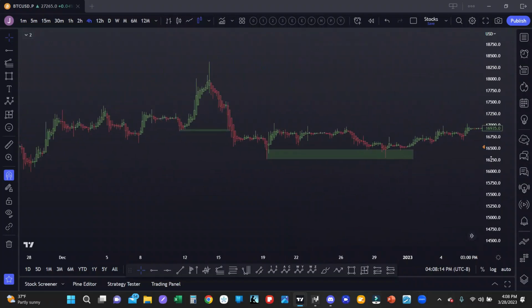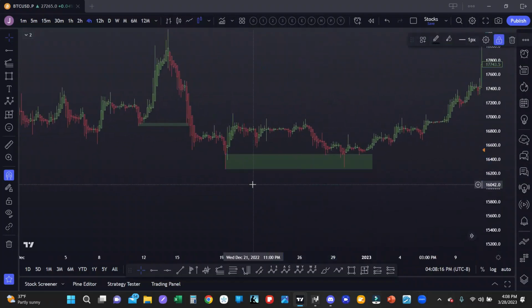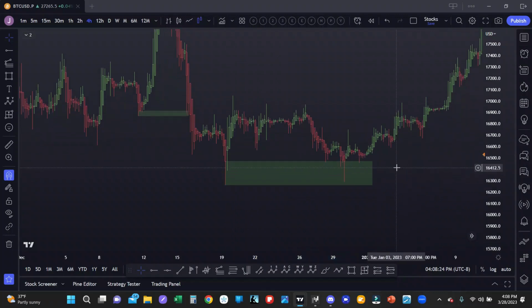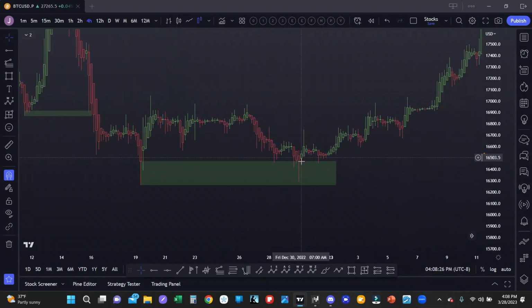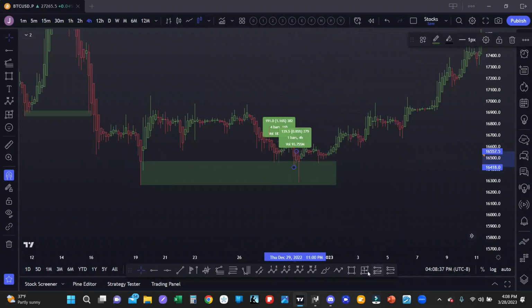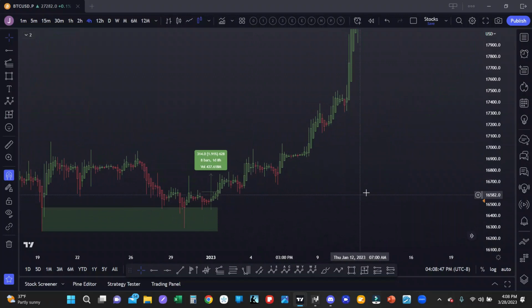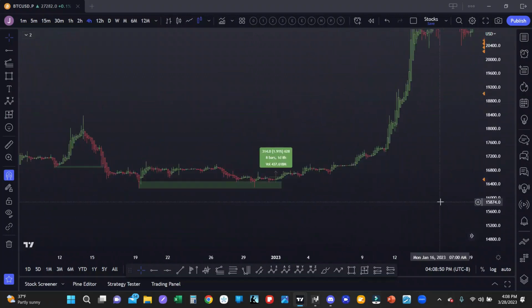So here we go with a couple more examples on how I would mark out my zones. I see a red candle followed by green candles. I place my rectangle tool on the wick and I slide it over. What you'll see is price gave the reaction once, twice, 3 times, 4 times. Okay, there's 1%. In here, that was about 0.8%. In here, you had about 2.8%. And off of this one, you could have had your 1%, but you would have been kicking yourself in the butt because price exploded.